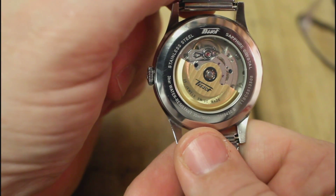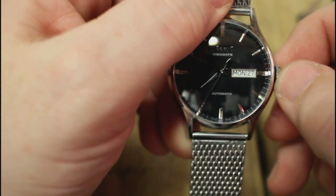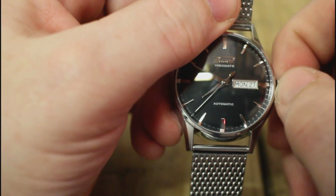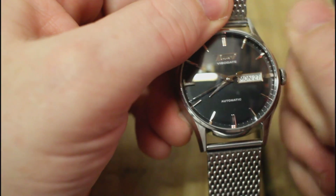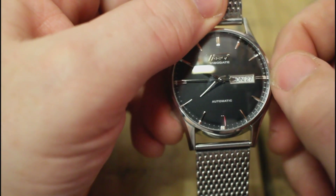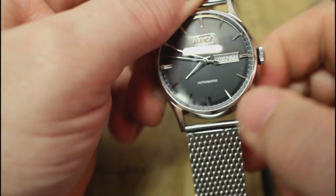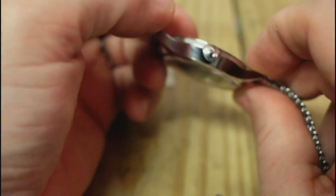They just make something that's really a pleasure to look at, and this certainly is. But this 2824-2 is a little bit of a stiff hand winding action. I mean, you really have to give it a wind, but because there's no crown guards blocking you there, it's a fairly easy crown to wind. Not very thick, so it doesn't get in the way.